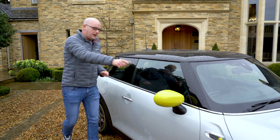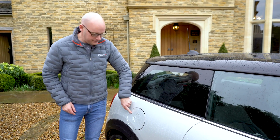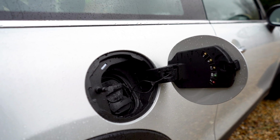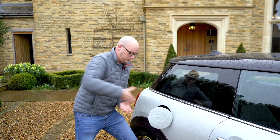I like this. Big funky wing mirrors. Down here where you would normally stick your fuel in is now your charging port. You've got the normal Type 2 socket at the top there, and at the bottom is where you do your DC charging with the big chunky thing that's the size of a small bottle of Coke.